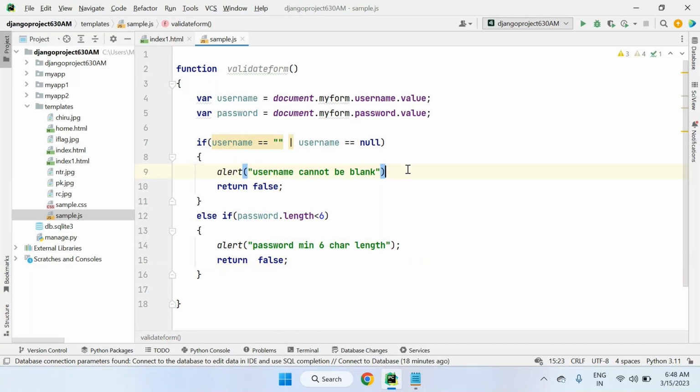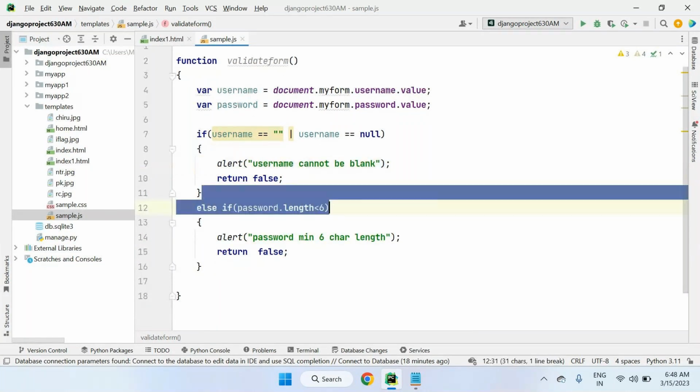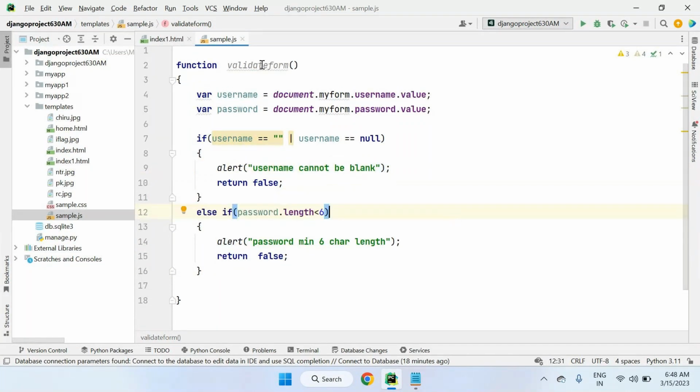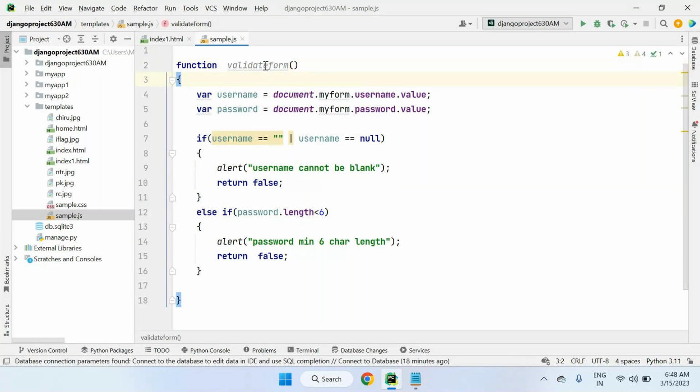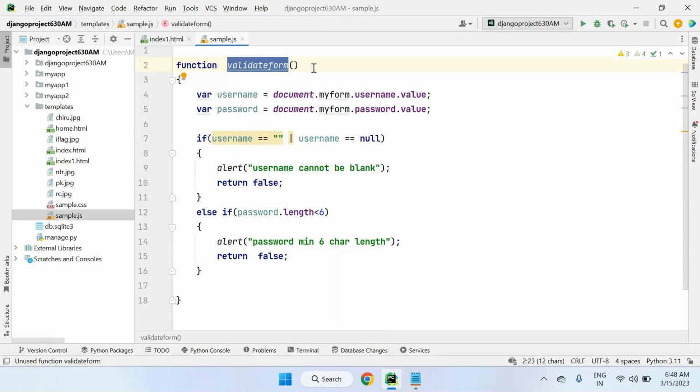Okay. So here, what is the JavaScript function? Validate form is the JavaScript function. Right now, this function is not active. It is not in active mode. When it is in active mode, in the sense whenever you call this function, as per our rule, even in Python we discussed: when we create a function, you must and should call that function. A function will work only when we call it. If we don't call it, the function will not work.